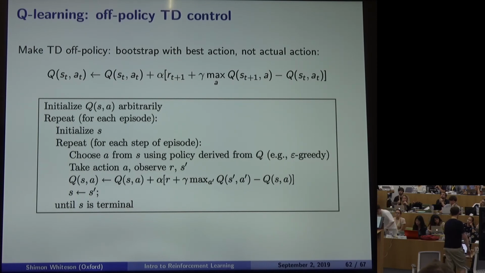So whereas in the SARSA algorithm, the update is based on a sample action, and in expected SARSA, we take an expectation across actions, in Q learning, we take a maximization over those actions, right? So this is now our new target. It's based on a sample return plus a maximization over the actions with respect to the Q value of the subsequent state action pairs, right? So does anyone have a clue why this is off policy?